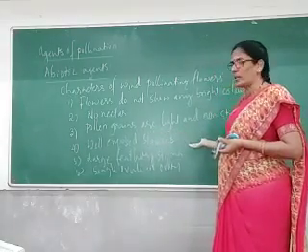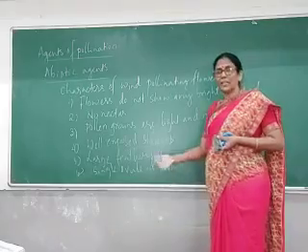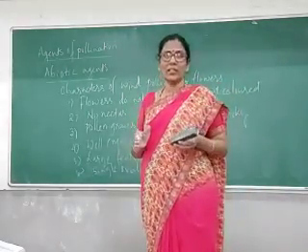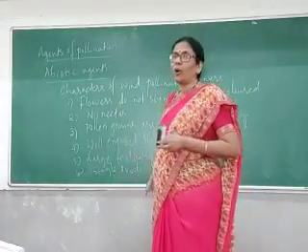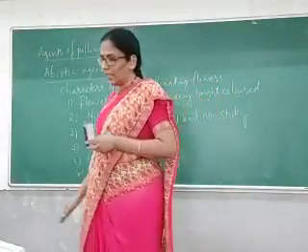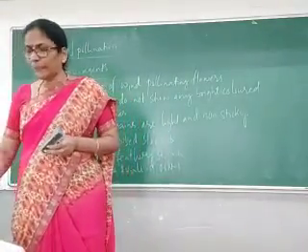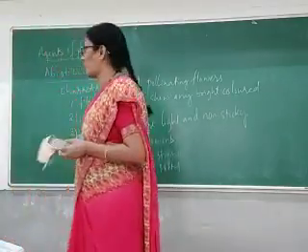Large feathery stigma, single ovule in each ovary, and flowers are very small and they are clustered in the form of inflorescence. Example, corn and corn cobs. Next is the pollination by water.